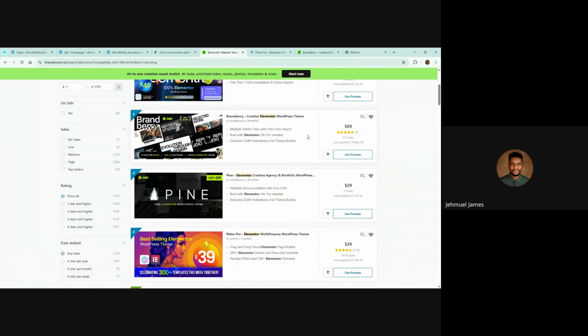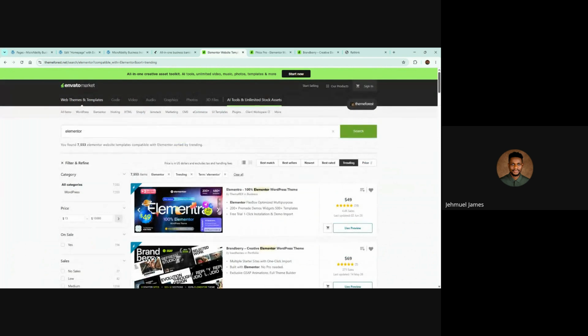Although it's not merely by building pages. They built a full theme, which means they built some plugins as well. So that is a little bit more advanced, but it's also nice to know that it's doable. If you want to just build web pages and sell them, you're going to sell them as something called template kits.